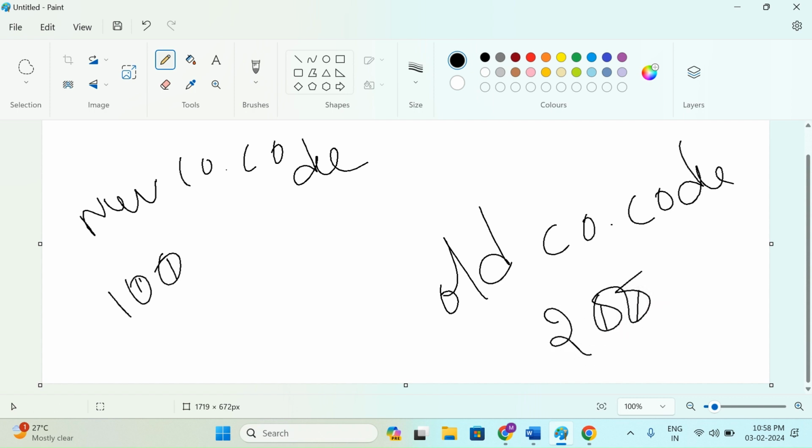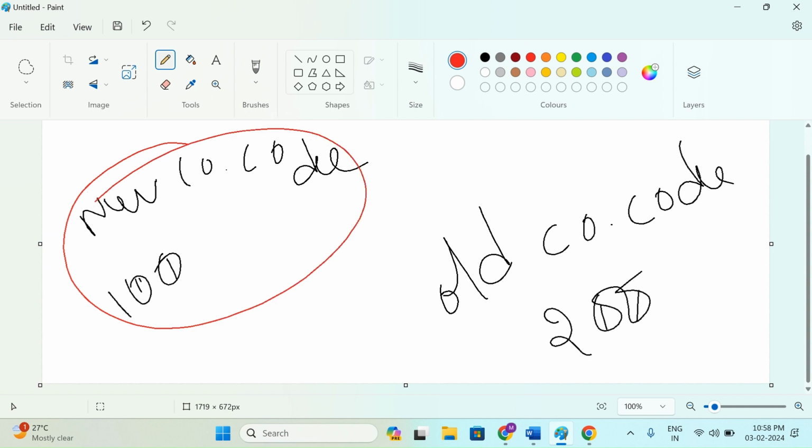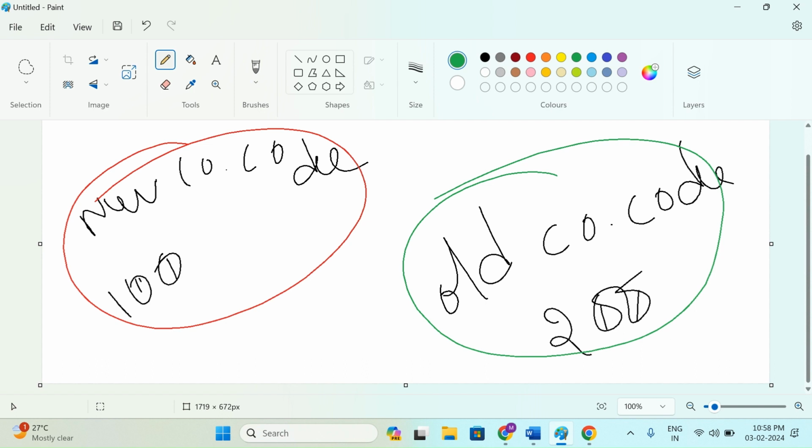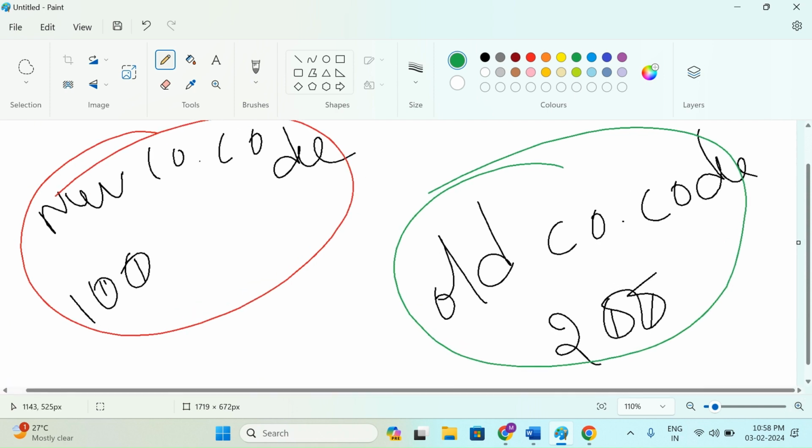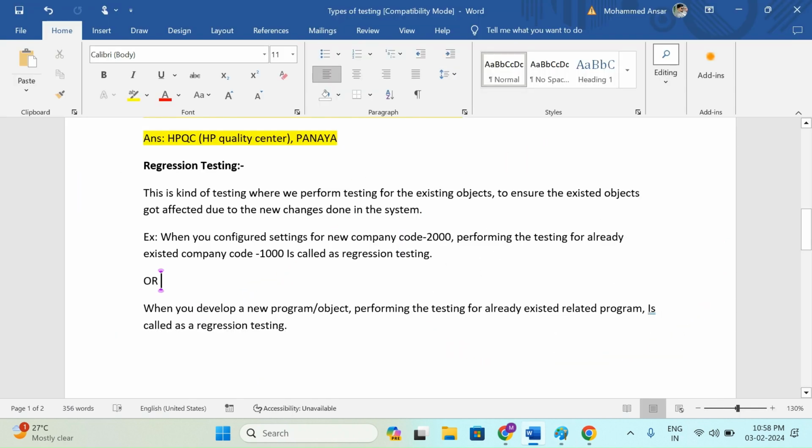Now the question is, for this regression testing, are we going to test the new company code or the old company code? We perform regression testing not on the new company code, but on the old company code. Let me revisit my statement and check what exactly it says.